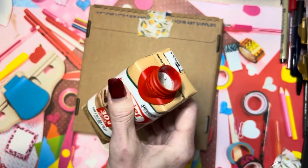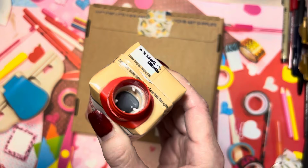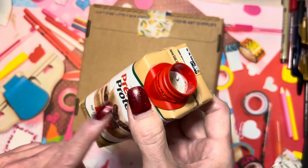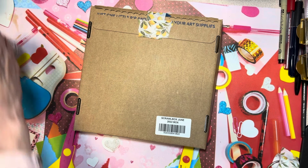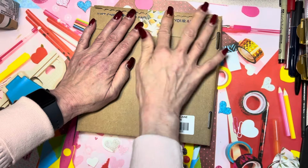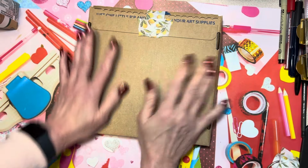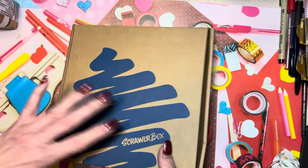Sorry, I am just enjoying this cafe latte. Oh my God. I think I will be living on Premier Protein, honestly. I just finally feel like I'm getting coffee into me, you guys. It's the solution I've been praying for. So if you've been praying for me to have something, I can't drink anything hot. It doesn't work.